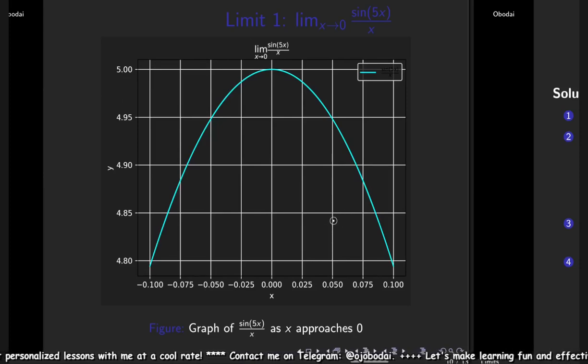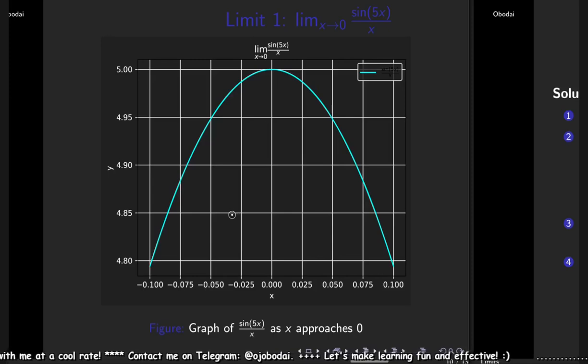All right. So if you can't solve it using algebra or calculus, then we are just going to use what? Our graph. That is, if you have the means to plot. Let's go to our next question.